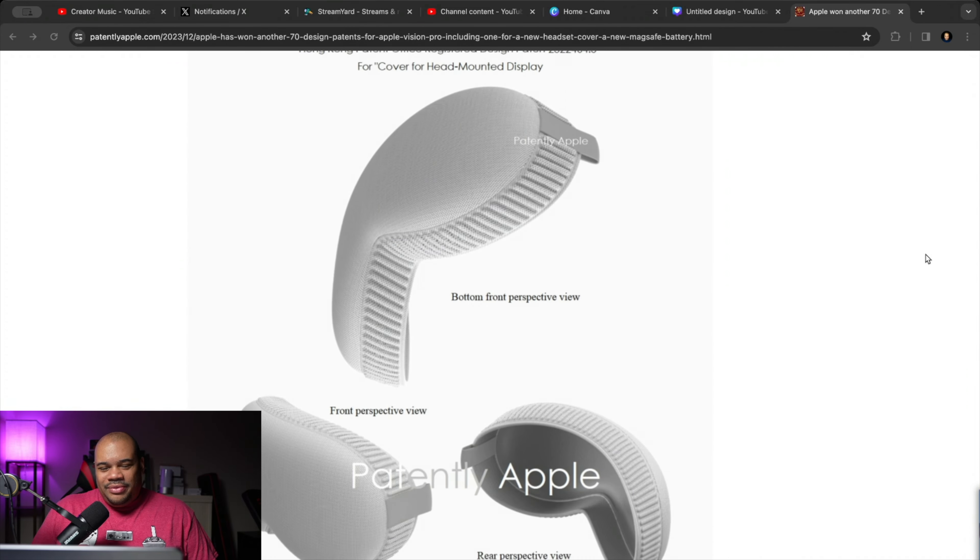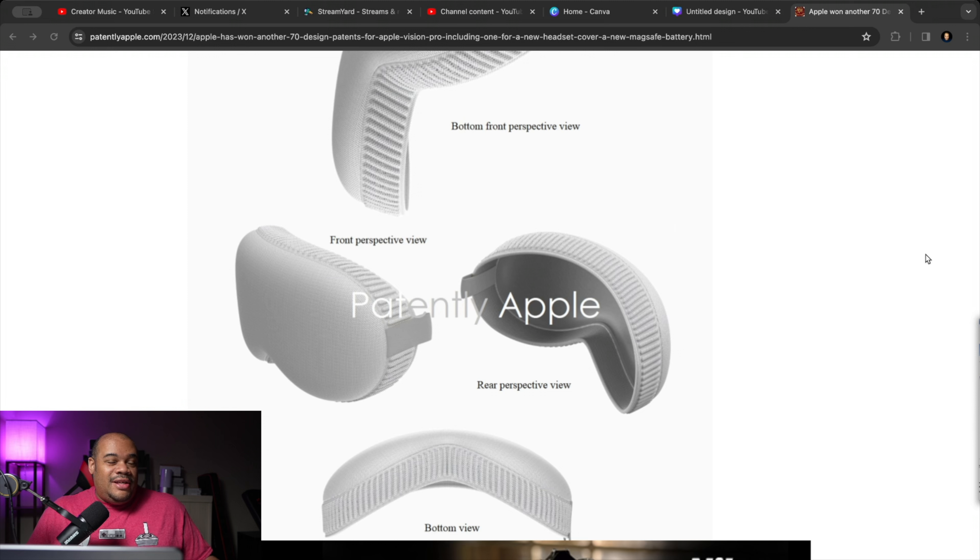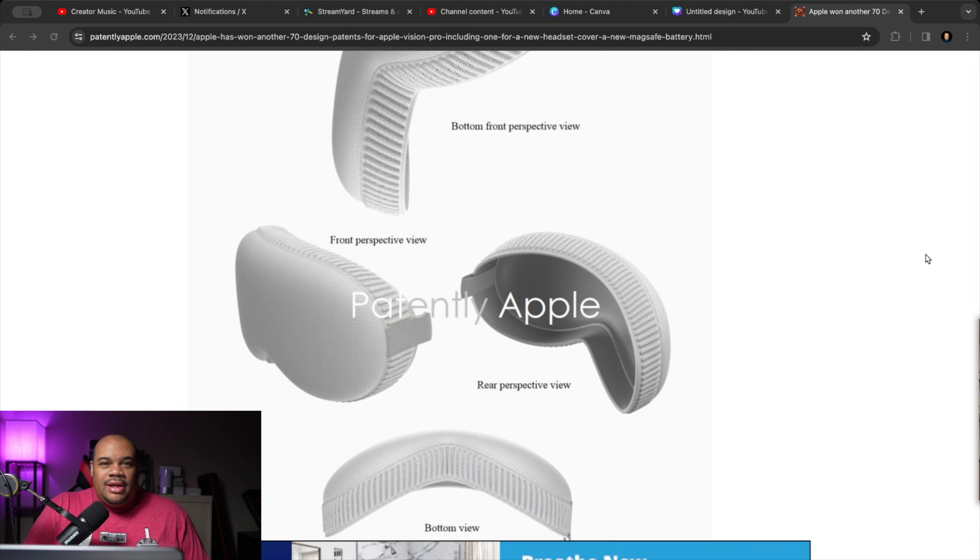This design — I don't know. What's it going to cost? Obviously this is a $3,500 device — is this cover going to be $100, $140, $200? Who knows. You would hope that it would at least be included inside the box, and hopefully this is not an accessory Apple plans to sell separately. There's also the argument of whether you need the cover or not. Another question no one's really raised: is it going to come with a power brick inside the box? I know it comes with the battery, but is there actually going to be a charging brick included?